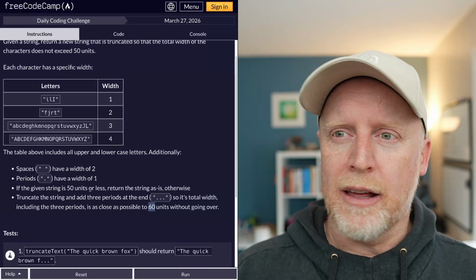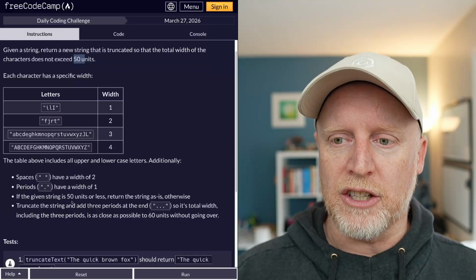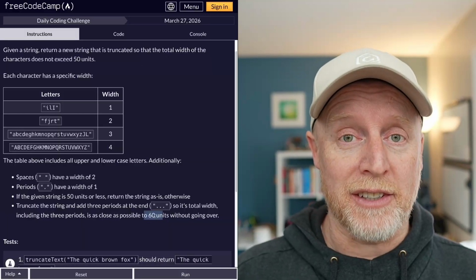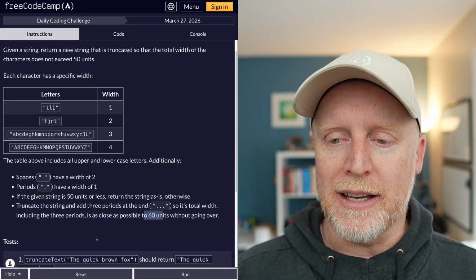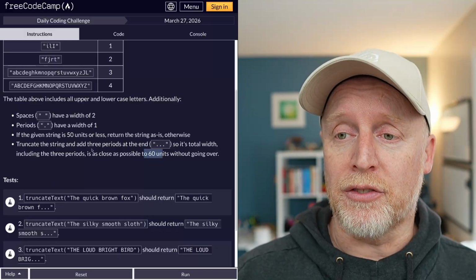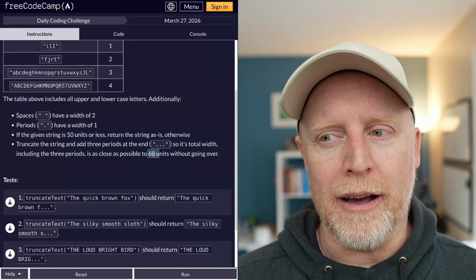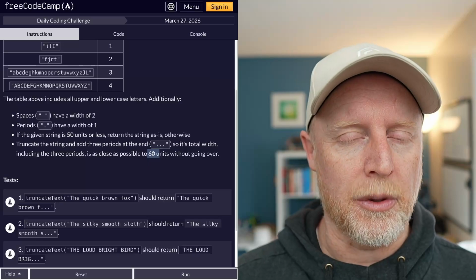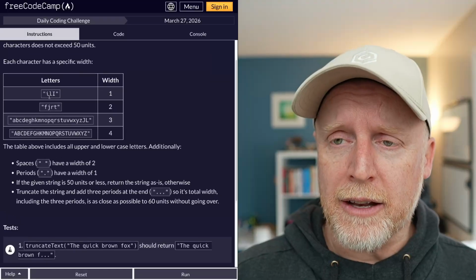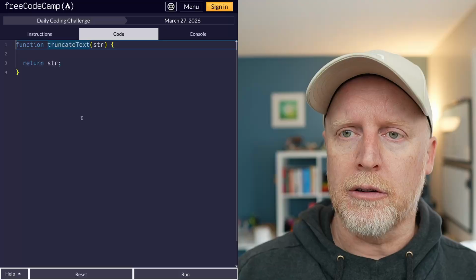I suspect that they originally had this set to 60 and 60 here. And so they went in and changed that to 50, but they missed this one. If you try to get 60 working in your code, none of your tests will work. I tried it. It doesn't work, okay? So everything that we're going to do is going to be based off of that 50 because I'm pretty sure that this was just an error. Somebody fat fingers 6 instead of 5. It happens, right? It happens. So with that, let's go create our reference object. I'm going to copy this, bring it over here, and get to work.